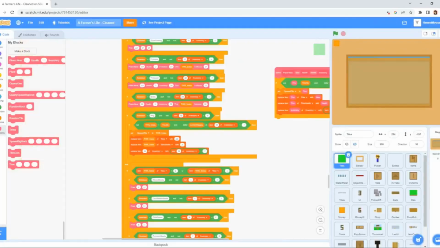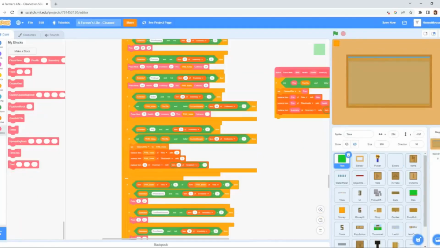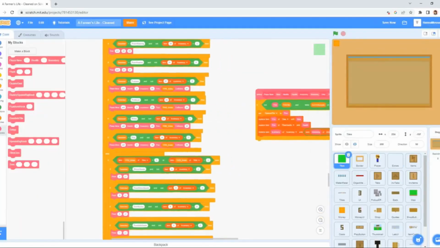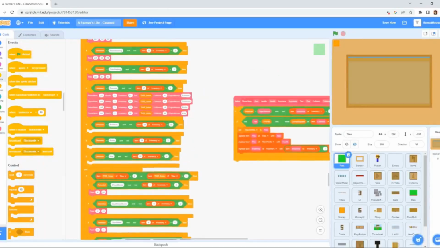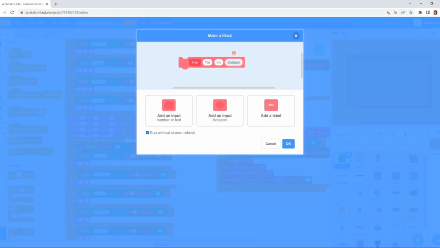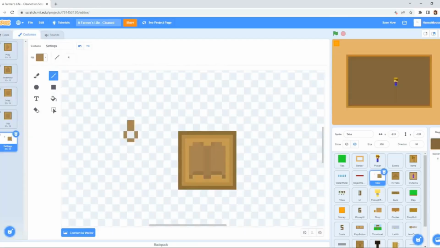I spent some time just going through, finding instances of repeated chunks of code and using custom blocks to reduce the amount of times the same thing is written out. It will also help to add in new items down the line, because instead of recoding it for every instance of whatever it is and adding, I can just stick some values into the custom block and the framework is already there. But once that's done, I created a settings tab starting with the icon.